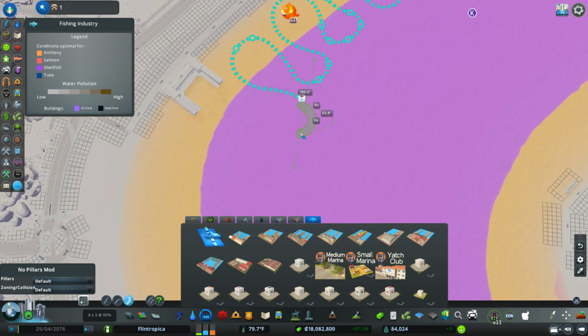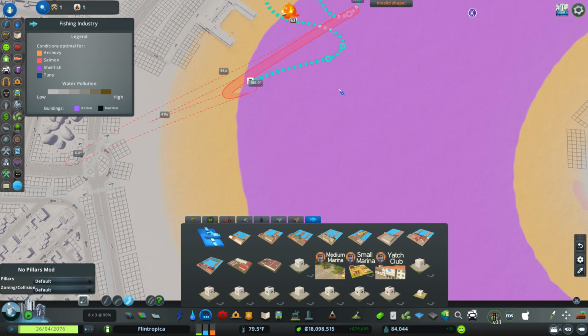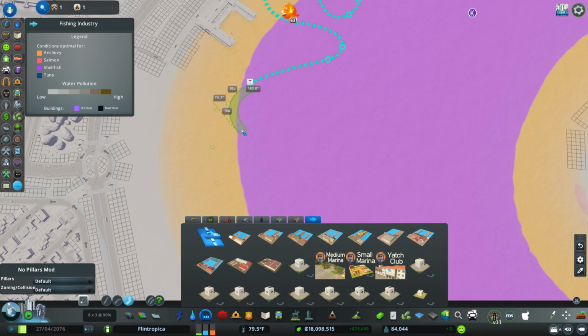Yeah, by the way, I also downloaded the mod to remove the buoys, the ferry buoys. So you can see the line, but the buoys are not there anymore, which is good because I thought they were rather annoying. Oh, what happened there?